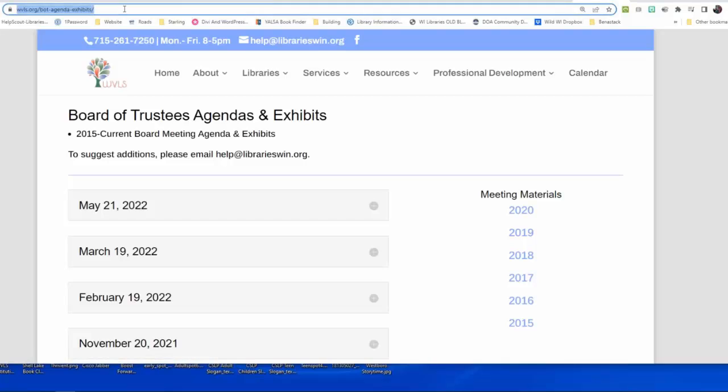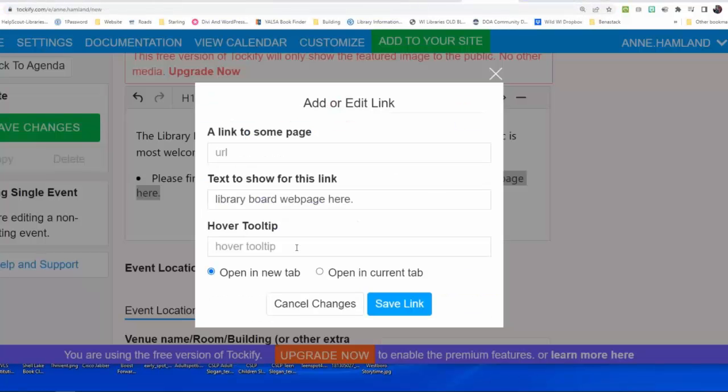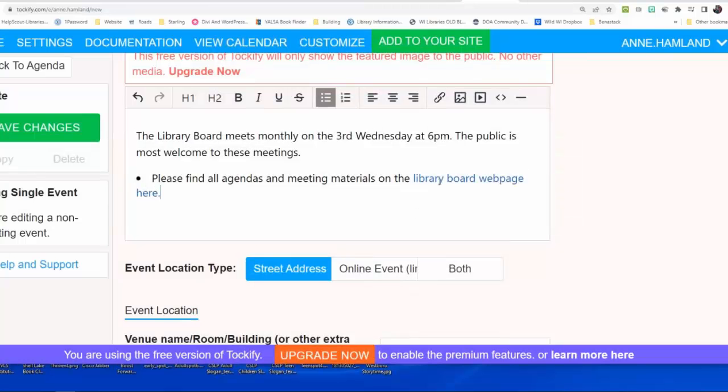And here are all the WVLS agendas and meeting materials. And so I will put it here. And I can say if I want it to open in a new tab or a current tab, I'm going to say open in the current tab. So there it goes. There's my link in here.